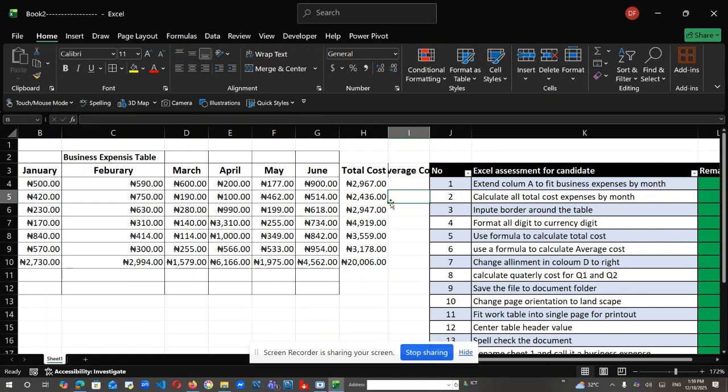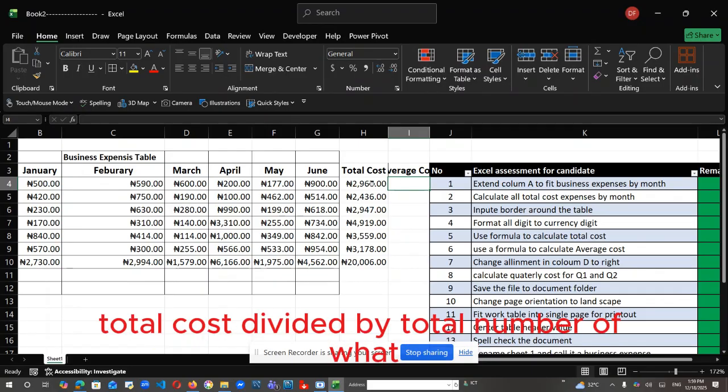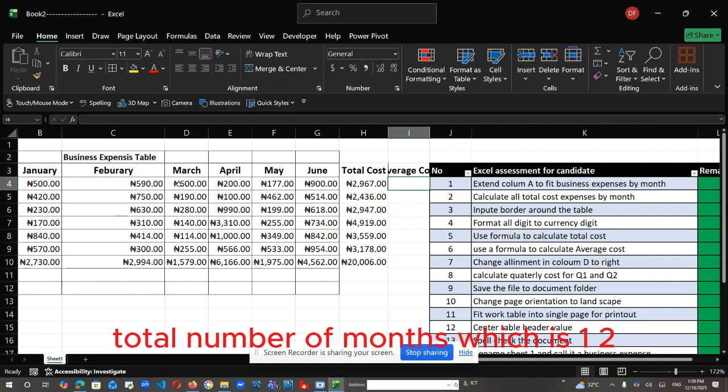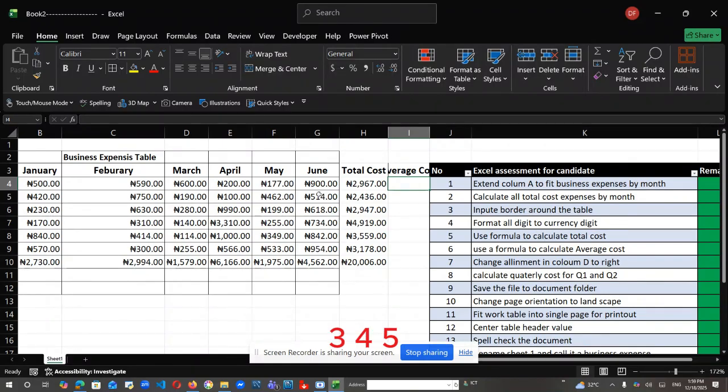To get our average cost, it will be the total cost divided by the total number of months, which is 1, 2, 3, 4, 5, 6.